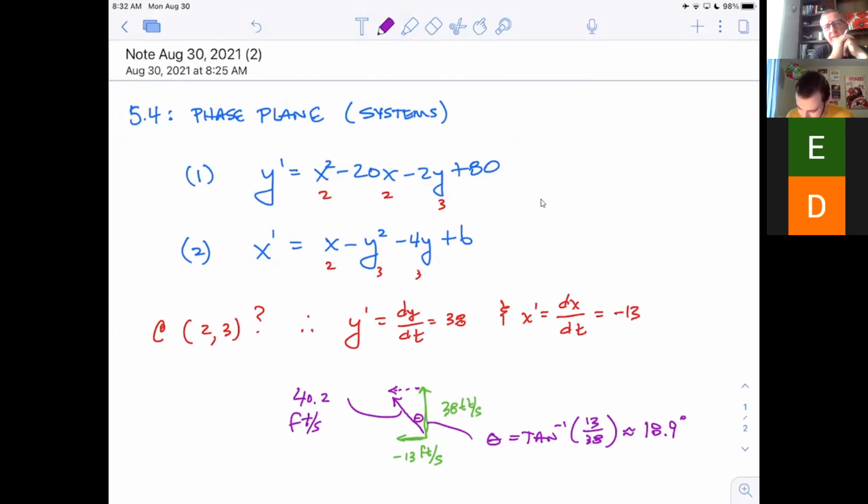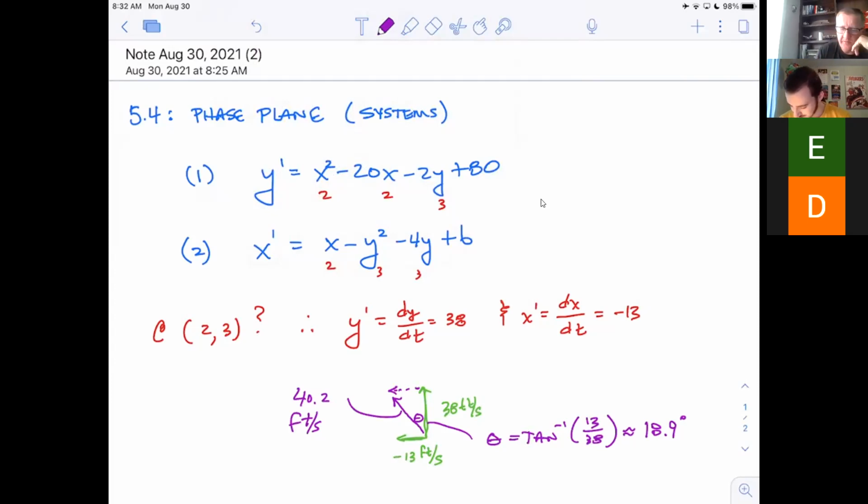Because this gives us a y prime and an x prime, it actually tells us the speed or the rate of change. It doesn't have to literally be a speed. It could be how quickly the chlorine is changing in chlorination or something, as I think Ben or David pointed out. But basically I could say, that point in space right now actually has a direction. There's like a little arrow there.